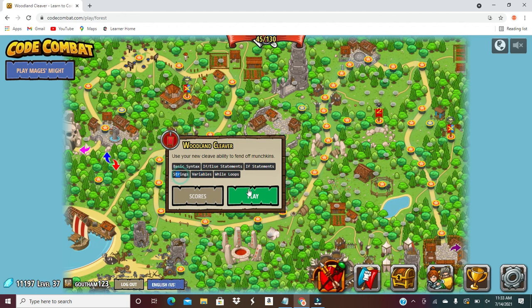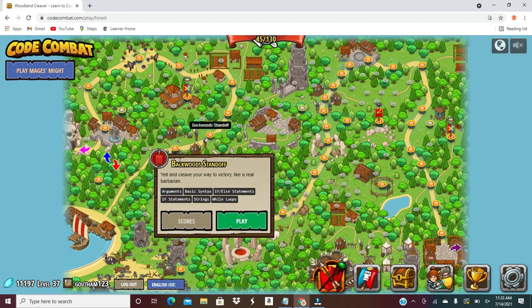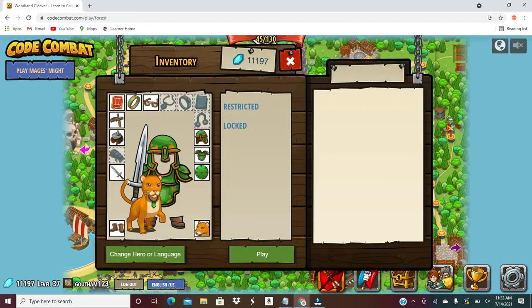So now the last level, Backwoods Standoff. Yell and cleave your way to victory like a real barbarian. Arguments, basic syntax, if and else statements, if statements, strings, and while loops. So let's play. Equipment you need, cleave sword, just the same old equipment from all the last levels. Let's play.